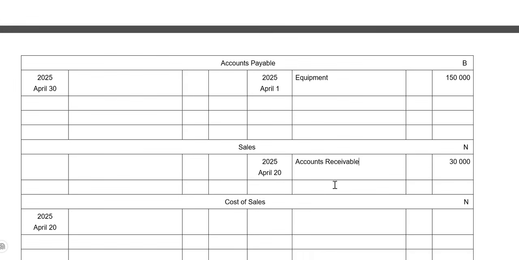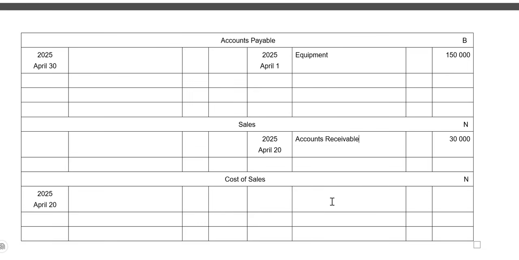Now while I'm down here, the cost of the sale. Cost of sales is an expense. At the point of sale, what happens is the trading inventory is expensed. We didn't get this stock for free. We paid 15,000 Rand for it. And if I want to establish the gross profit, I need to expense the inventory so I can show the gross profit. Sales minus cost of sales is gross profit. Cost of sales is 15,000. Cost of sales and trading inventory go hand in hand.